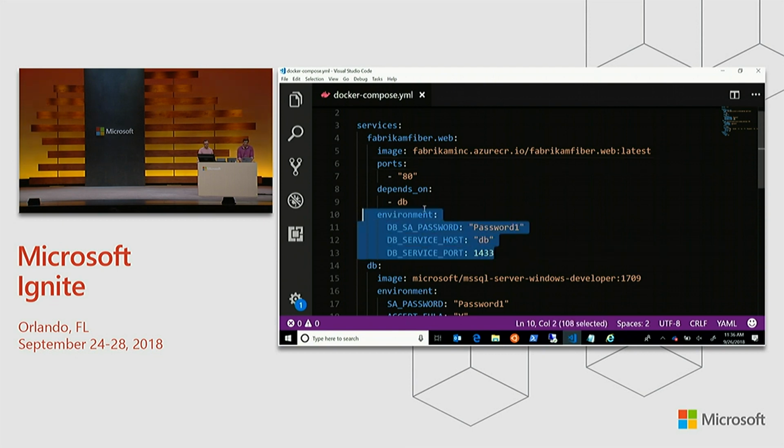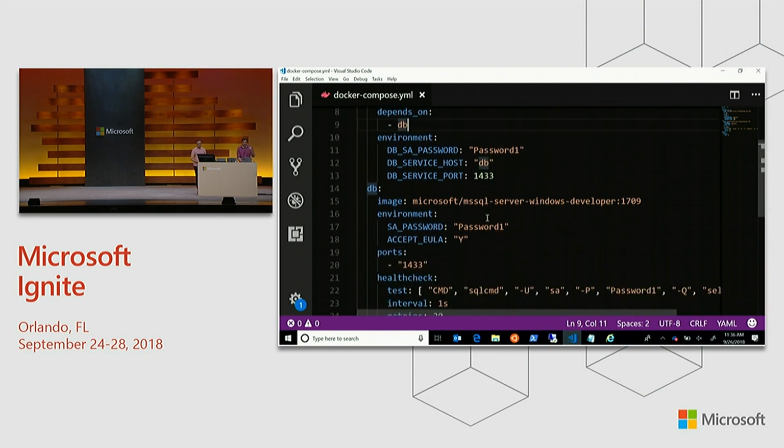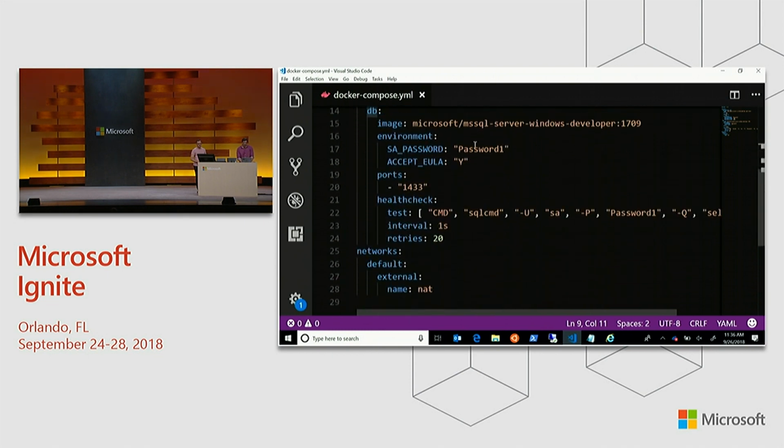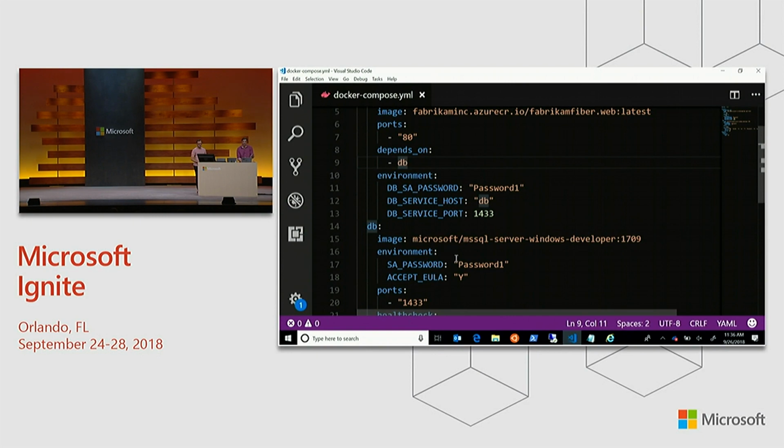So in this case, the application that we're running is actually a call center application for cable outages for an imaginary company called Fabricam Fiber. And the way it works is there's a web front end, and then you have a database layer. And we're going to run each of those in their own containers. So what this means is we have 2 containers defined as part of our services for this YAML file. We have the SQL Server database that's going to be running, and we need to know some information about the database for the front end. So this is where we're using this definition to inject some of the information state about the database container into it.